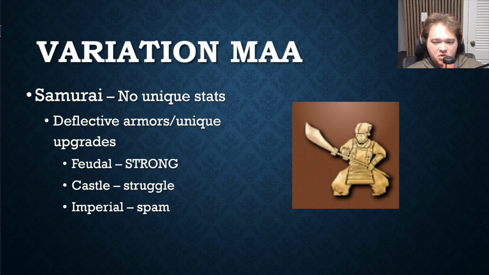If you show up with a good ram push with samurai, they can just tank damage forever, hunt vills, especially paired with Onna-Bugeisha or Yumi or Horseman, a faster unit that can hunt down vills while that samurai is eating damage. Very, very good. Castle, as I said, they start to struggle just because crossbows wreck them. Knights can do really well against them.